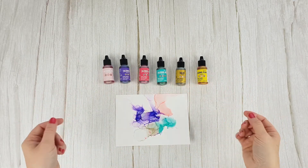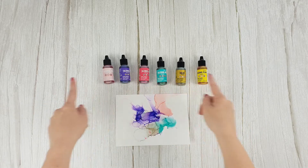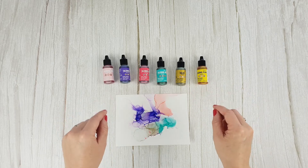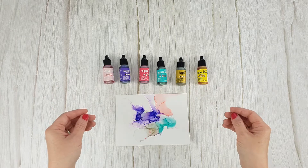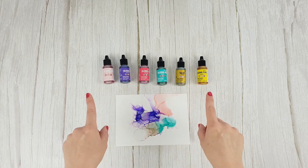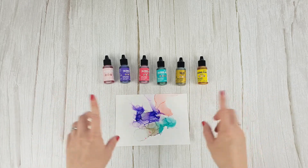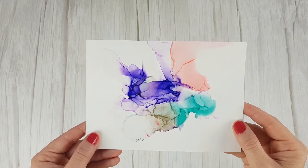Alcohol inks are solvent-based inks, translucent and fast-drying. There are different lines of alcohol-based inks, such as metallic or the alcohol pearl line. These are not as fluid as the regular ones, and you'll notice some difference while working with them. Please remember that these inks stain a lot, so we recommend working on an easy-to-clean surface and in a well-ventilated room. It's important to know that they work on non-porous surfaces, such as glass, metal, plastic or special papers. Otherwise, the paper or material will absorb the pigment, so it would be impossible to make those characteristic designs.